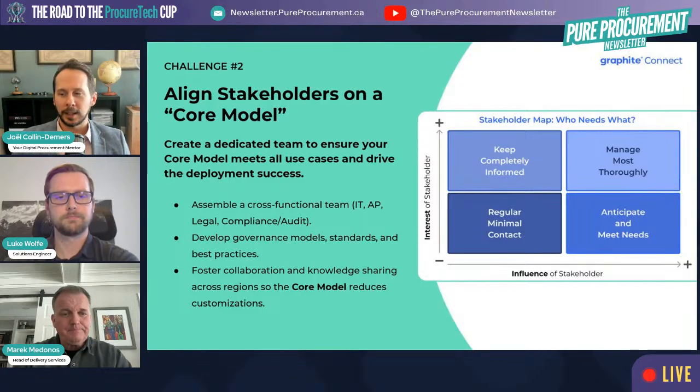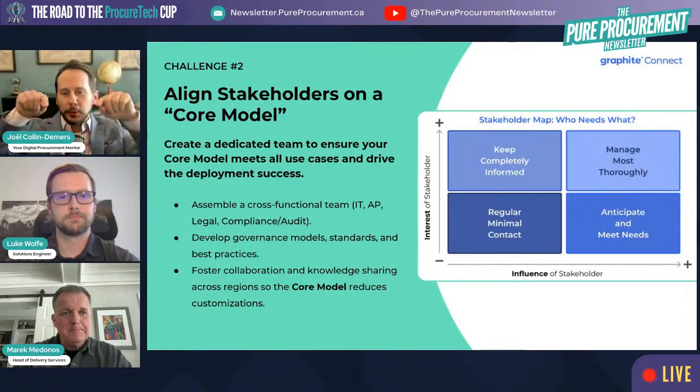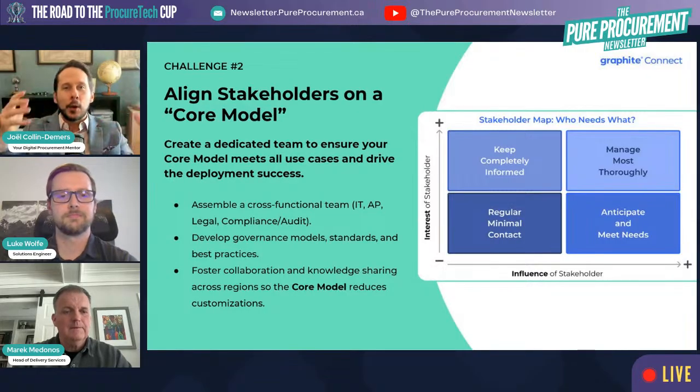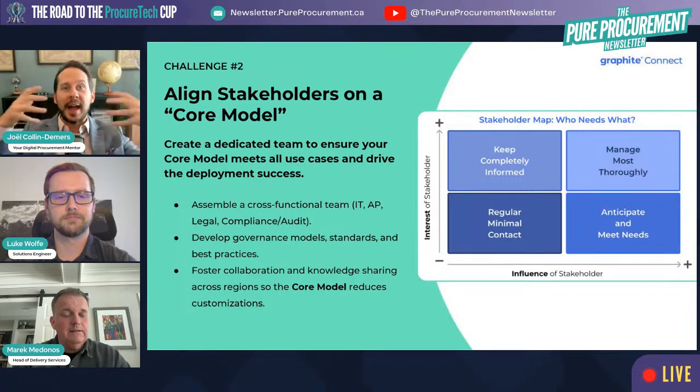Correct. I like it. And I feel like, with your stakeholder graph here, it just means you want to have the minimum viable amount of stakeholders in that top right corner that you need to manage most thoroughly, because as a project team you're also discovering what the new reality is going to be. And so you want to control the number of variables in those initial deployments. Correct. And that's what allows you to throw the rock down the hill and for it to gather steam and moss by its own afterwards, right?